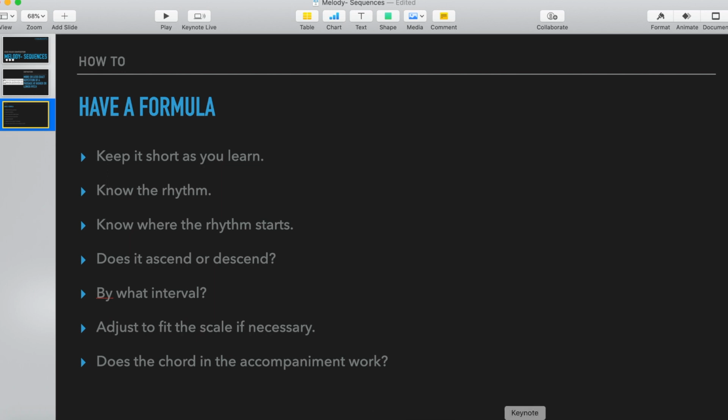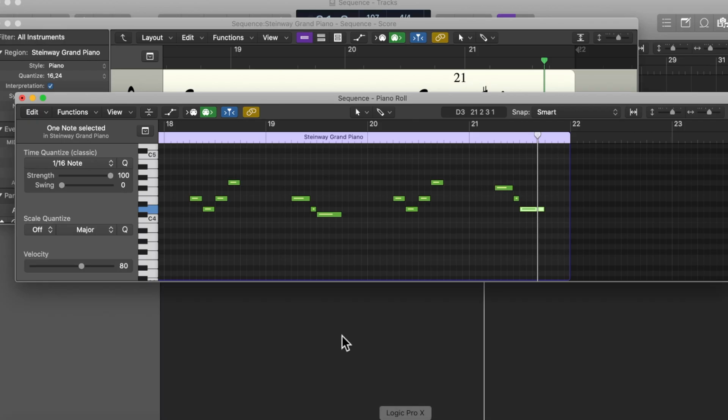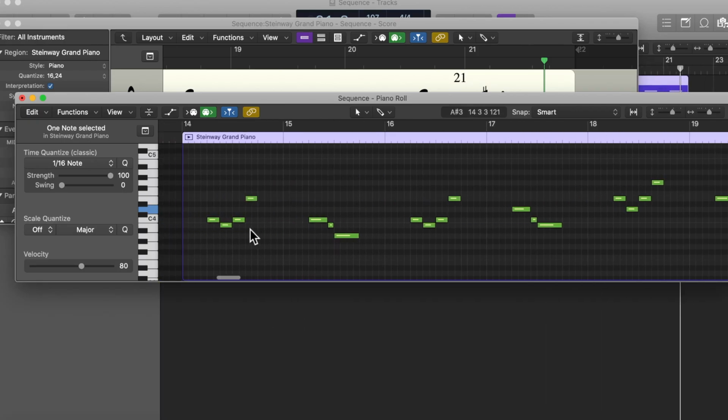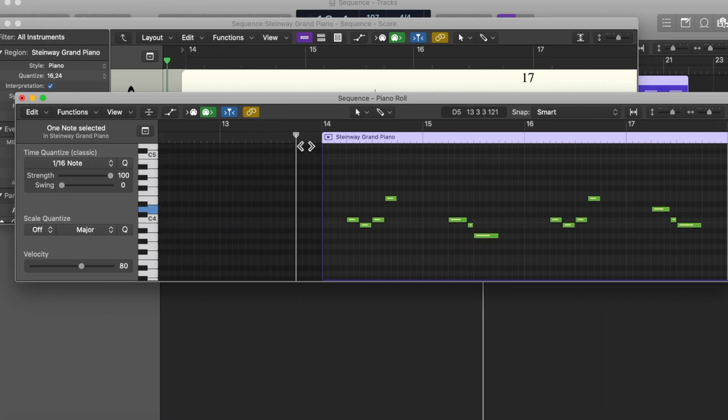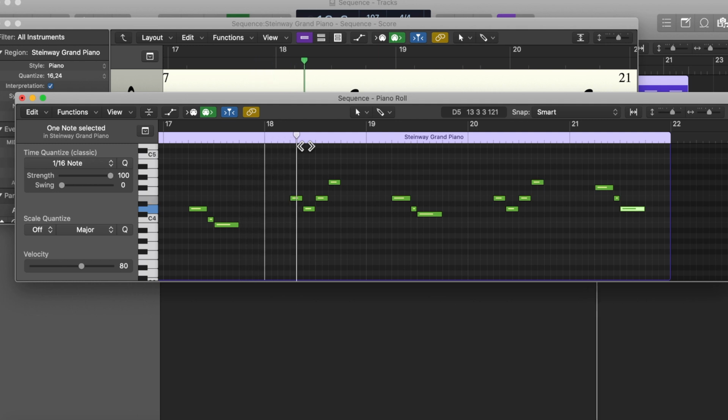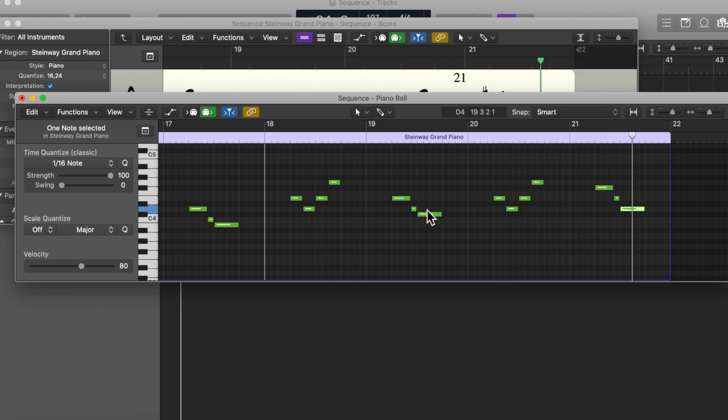Right, I'll just play that for you so you can hear it, and then we're done. Okay, so, original melody. Right, adjusted. And this is why you always listen to your work.